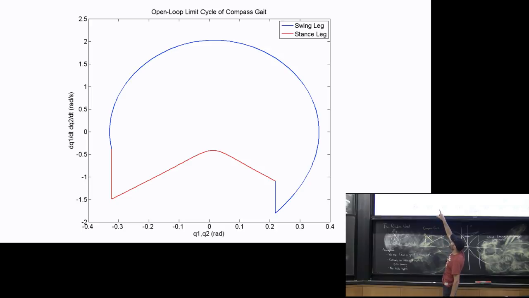But then one other thing happens: the leg that I was just following there turns into the swing leg. And when it's a swing leg, it goes through that beautiful blue arc until it has another collision with the ground, and then it loses some energy, and it becomes a stance leg. So it's almost exactly the same thing, but that same leg, as I track it, does both the stance in red and the swing in blue. And they're punctuated by those two discrete events. Okay? And that limit cycle is also stable, but just barely.